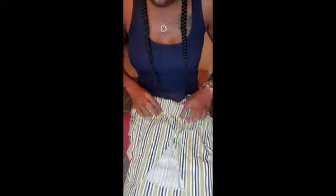So let me take it and press it. That's what it looks like on the inside. Everything looks nice and good. Be right back. Alright, so I gave it a good press on my ironing machine.